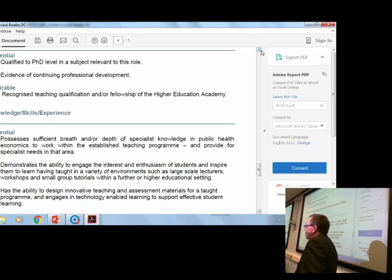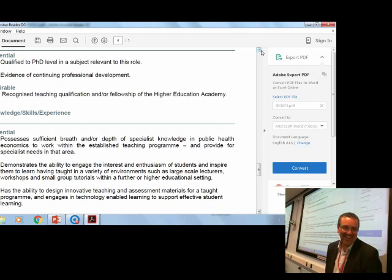Practise your application. Do not ever submit the same application three or four times for different jobs. Somewhere within that, you'll get a word wrong. You'll say, I've always wanted to work at Gloucestershire University, and send it to me. If you did, I'm really going to read the rest of that application. And you'd be surprised. So make sure, even though the substance of it might stay the same, you change bits of it, you make it real to the job that you're applying for. And that's what will make it different.